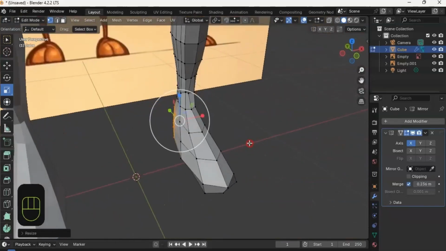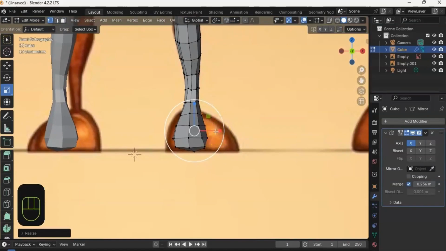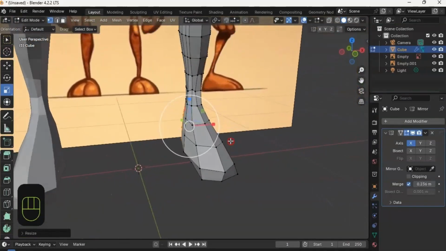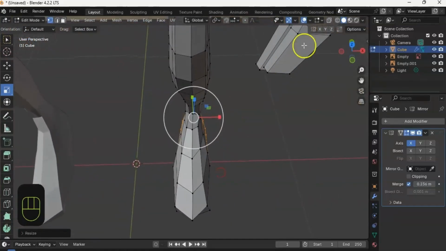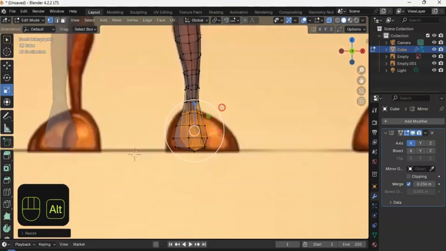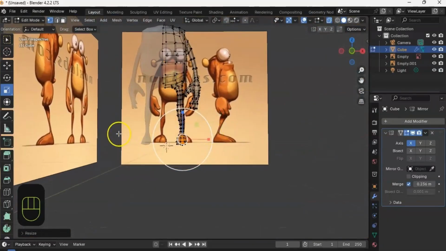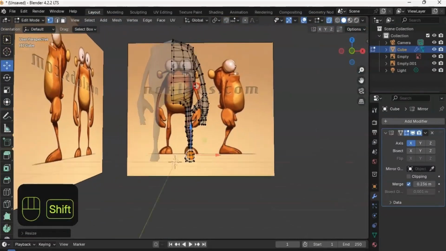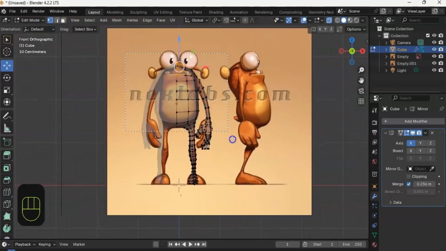Again, not going to get too concerned about the perfect shape because, as I mentioned before, we're going to be taking care of that. But we've done that anyway, and I want to just try now and expand that out, as you can see, because they're quite wide feet. So now I've got that general overall shape. What I want to do is probably make all of this disappear, so we're just left with the feet.